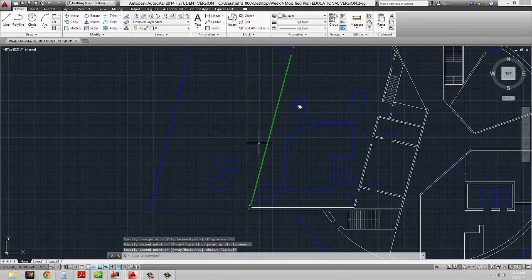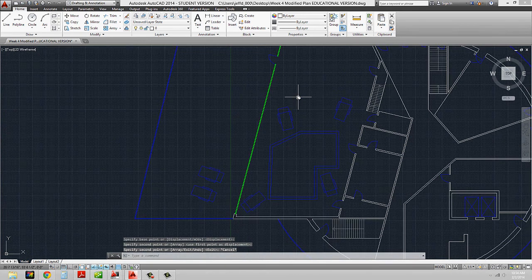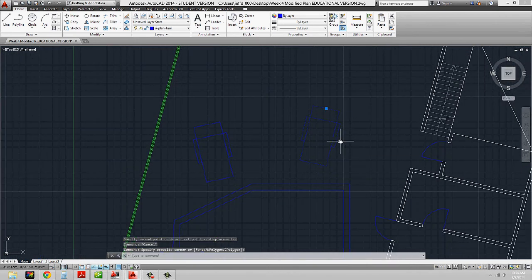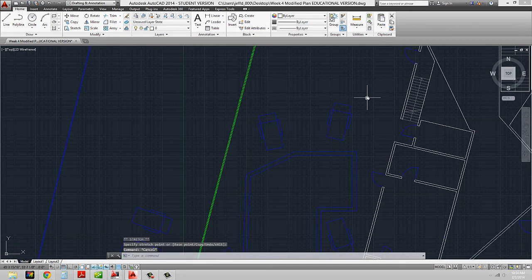Okay, and I can just use my modify tools in order to copy it around, to rotate it, and I can also mirror them as well. If I mirror a chair, it can look like that. I can erase them. I can treat them like any other object, because essentially what they are is just one unified object. And you'll see that even if I select it and I click on the grip, it works the same way as others, where I can use that grip to move it.